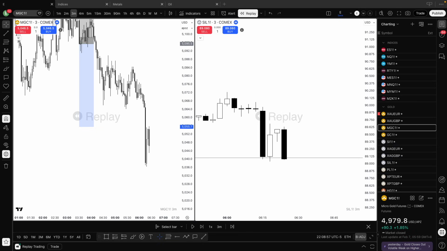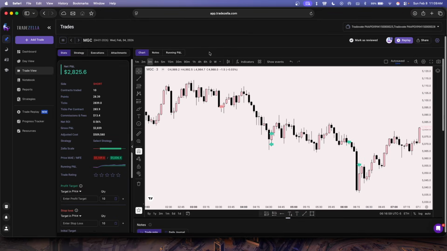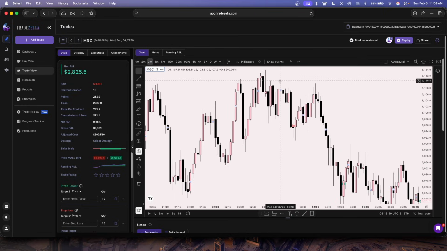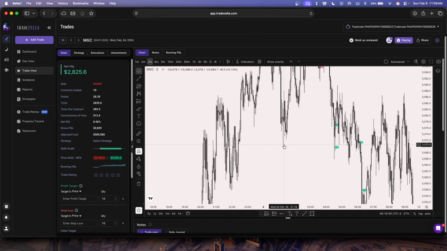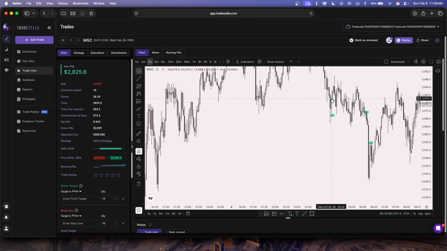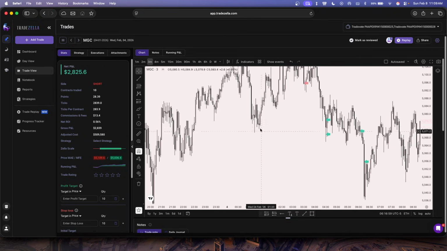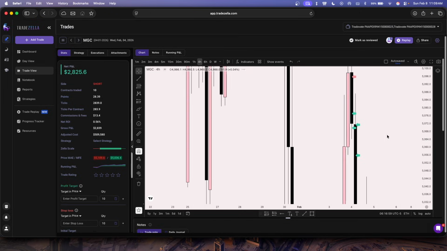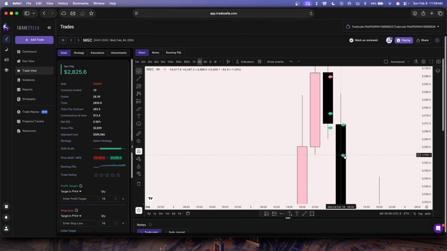And I'm going to show my executions here as well. Give me a sec, let me just pull it up on Zella. Right here. So, as you can see, this was my entry. I have my stop up there, and I was TPing down here, right? I was partialing here at this first relevant low, but my ultimate TP was this 4-hour gap. Yeah, the 4-hour gap. That was my final TP.